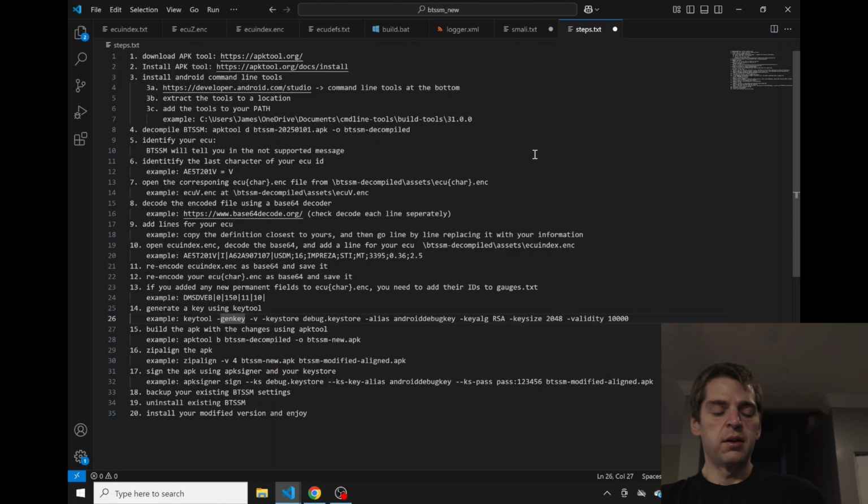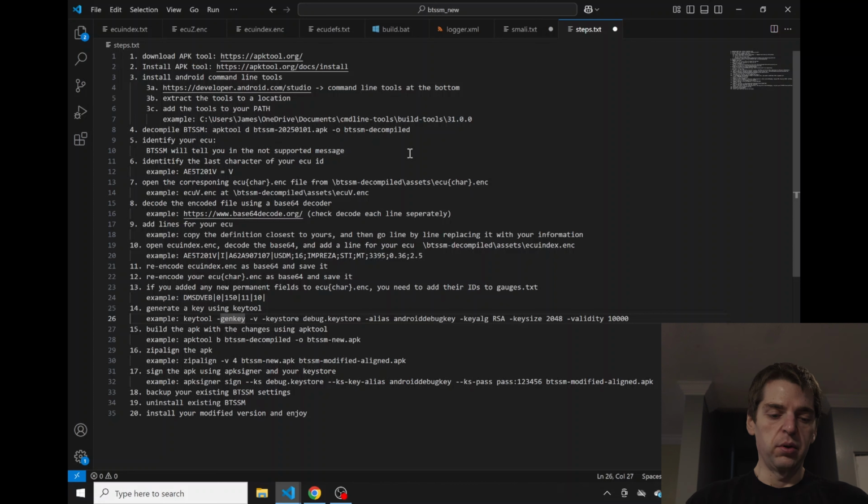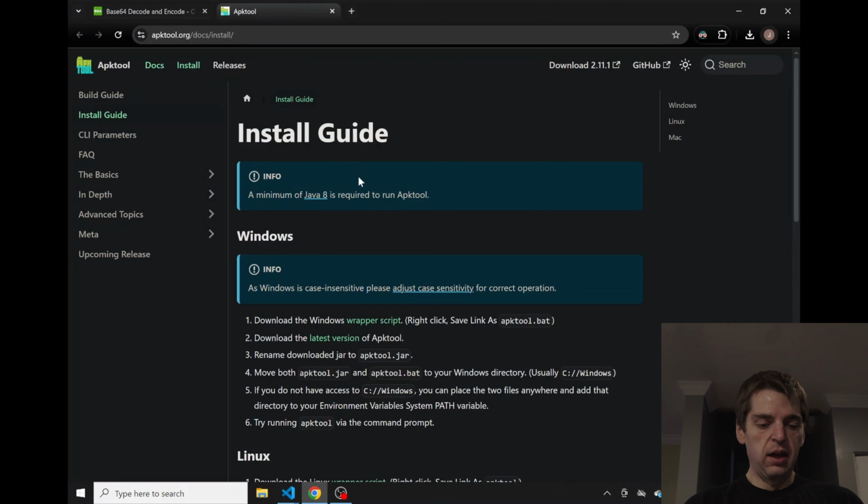So the first thing is you need a tool called APK Tool. You can download it from apktool.org. You need to install APK Tool. It is a more technical install.